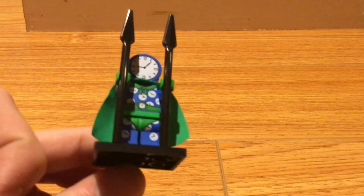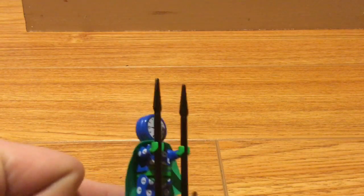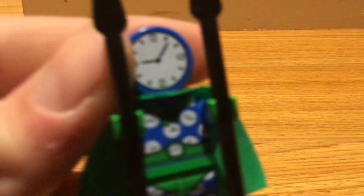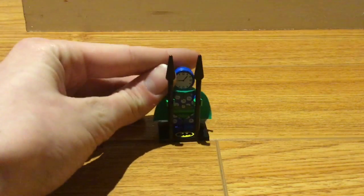When I made a custom minifigure of Clock King, I just used gold instead of green, and he has two giant spears to represent clock hands. I love the clocks all over him. He has a green cape, and they use the back of the gingerbread minifigure head to make the front of his head, which is just a simple clock. So that's about it for Clock King.